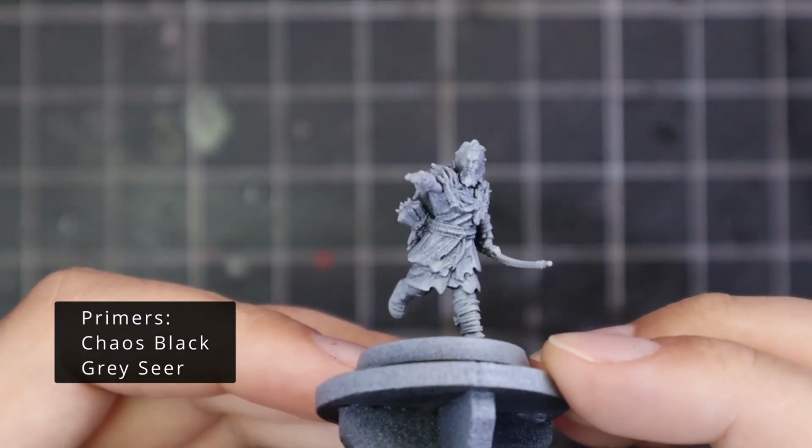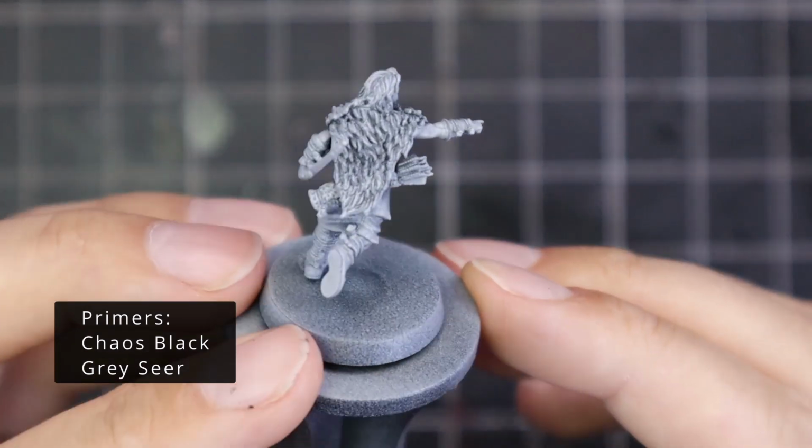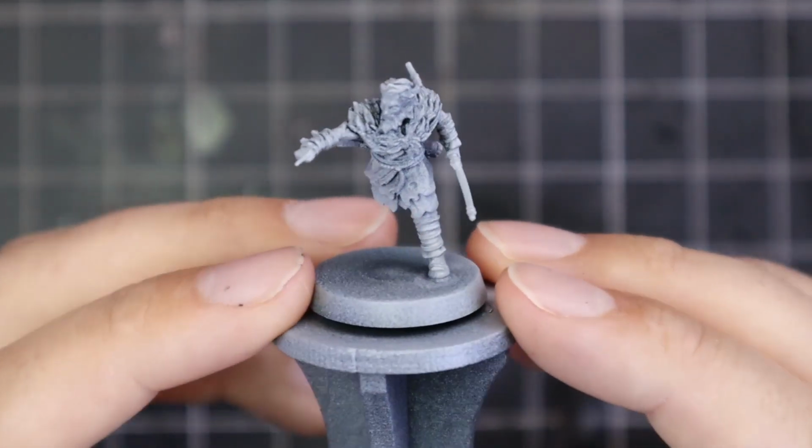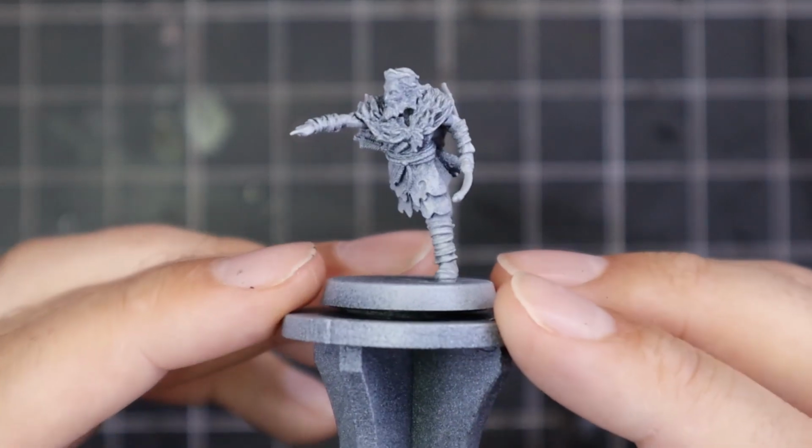Okay, without further ado, let's dive in and get this Wild Man painted. So this is the Wild Man miniature in person. That's kind of a weird way to say the Wild Man. Yeah. Anyway, this is one of the new sculpts from the War of the Rohirrim box set.